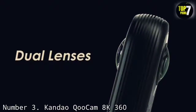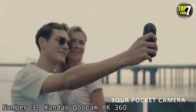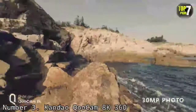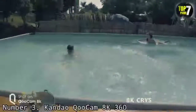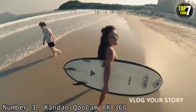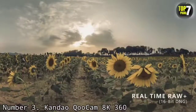Number 3: Kandao KANDAO 8K 360. The KANDAO 8K is the best 360 camera right now for image quality. A massive — by 360 standards — 1/1.7-inch CMOS sensor, 10-bit color, and 8K resolution make sure of that. When it comes to the quality of its photos and videos, the KANDAO 8K is peerless in the 360-degree market. Photos have plenty of color and contrast like nothing seen before from a camera like this, and the ability to extract a great-looking still from 360-degree video is welcome. The detail, sharpness, and smoothness of video — whether in 360-degree or cut down to widescreen — makes the KANDAO 8K a giant leap forward for creative filmmakers.